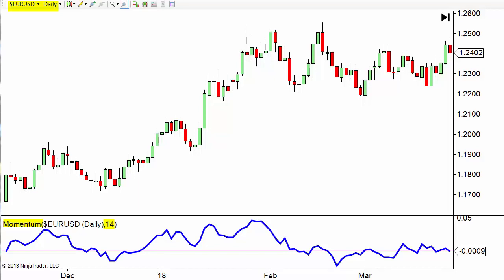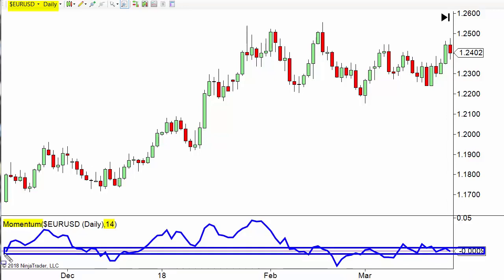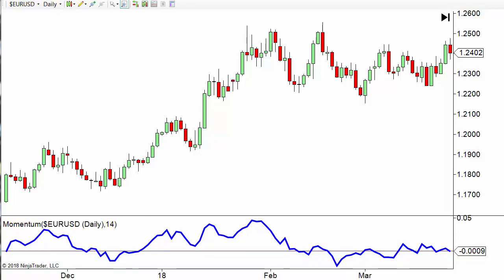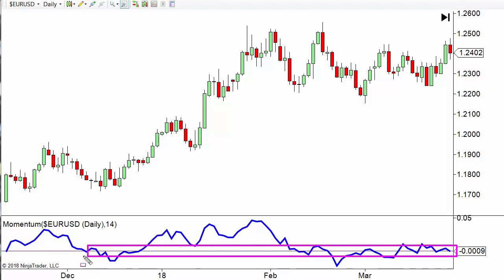A couple of different things that we would look for. The first thing is we have a zero line here. I should probably use a different color, since I set my momentum indicator to blue. But that's our zero line. Anything that hovers around the zero line is basically just neutral, meaning, quite literally, no momentum. I'll continue to use the word momentum because that's what the indicator is called, and to avoid any confusion. Let's use magenta, maybe that'll stand out better.